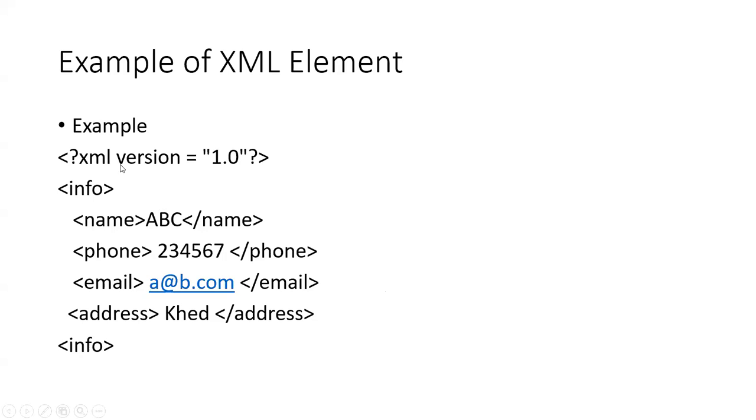So this is an example of a book. We start with the XML version, the same as in HTML where we start with the HTML tag. This is the book tag, and here we write one element, info, where we want to store the book information or personal information. Here we use the info tag, the person's name, phone number, email and address. And here we close the info. Yesterday we saw the XML example.